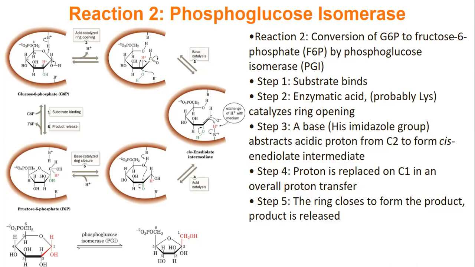And that's why I was talking about chirality. A lot of times with isomerases, especially for sugars, if an OH is on the right, an isomerase could just say, I'm going to switch this OH to the left when you're looking at the Fischer projection. You're not moving that OH to a different carbon, you're just changing its orientation. Here in phosphoglucose isomerase, like I said, we're not moving functional groups. We're just changing bond orders a little bit. So that's how I would differentiate the two.